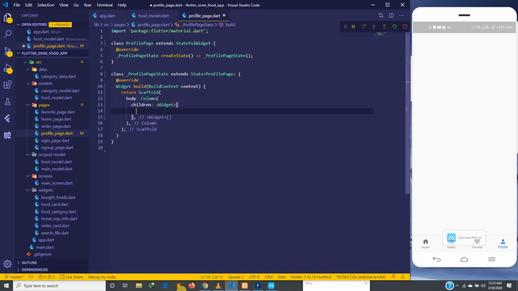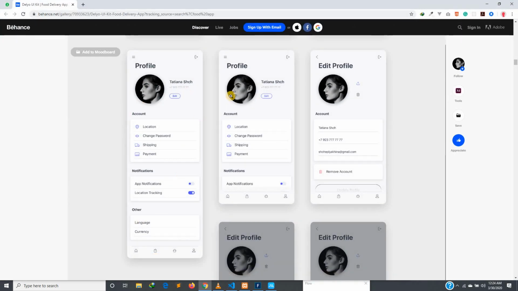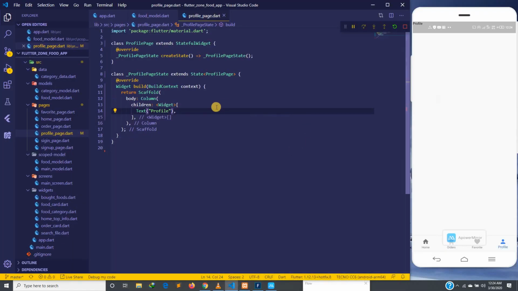Okay, so now we have it updated. We can go ahead and have our text widget. We know we need the profile there, and after the profile, we need this row for the container. I'm not seeing the changes. Okay, you can see the profile is up there.